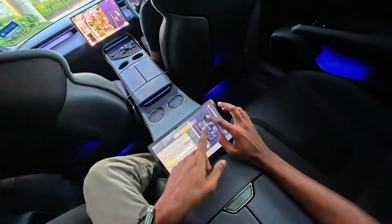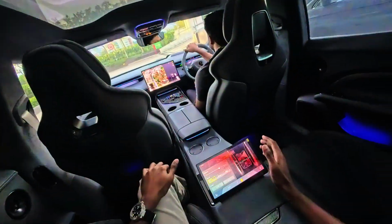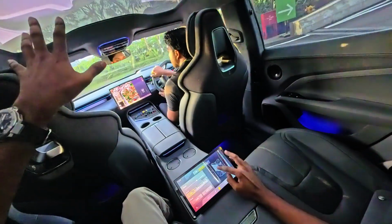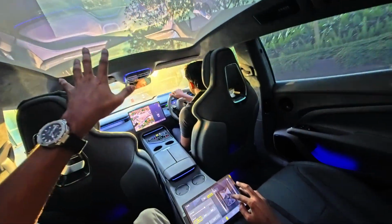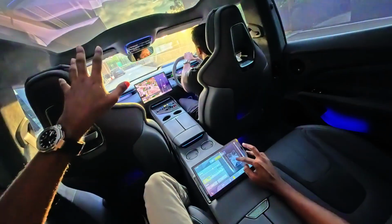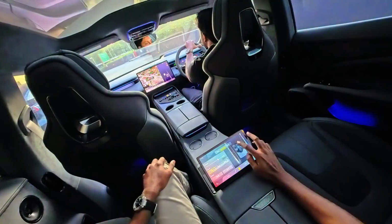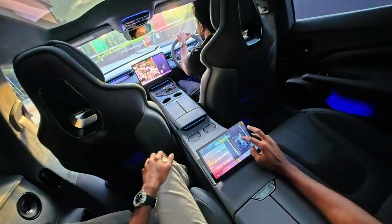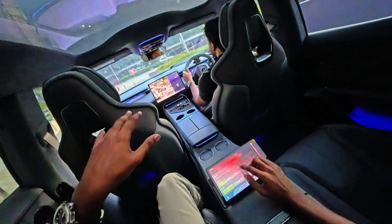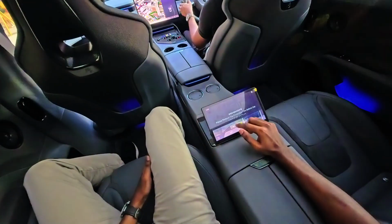Now I have an additional screen right here where I can actually dim selected places where I wish to go. So this, I can just tap. See now, the shape on top just moves according to how I want it to be. Not sure if you guys can see it, but yeah. I'm changing the certain placements of the glass, which place I want to be matte or clear. So I can make it full matte or I can make it full clear. But yeah, that's how it actually appears to be.